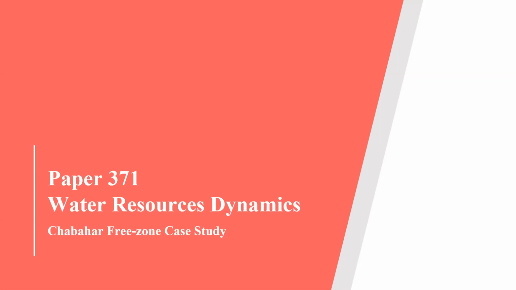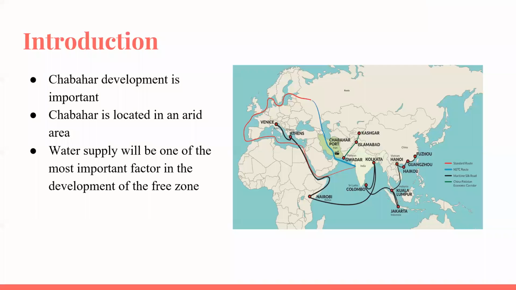I'm going to present our paper on water resource dynamics, the Chabahar free zone case study. As you may know, Chabahar is one of the free zones in Iran, and its improvement and development is very important because it has a great strategic location, and because it is located in the southern part of Iran, its development depends significantly on water supply and water resources.